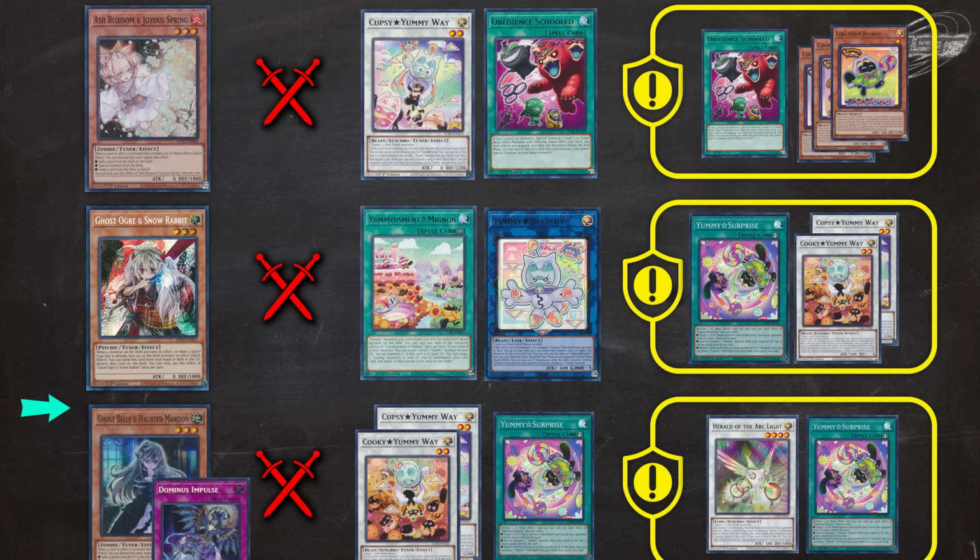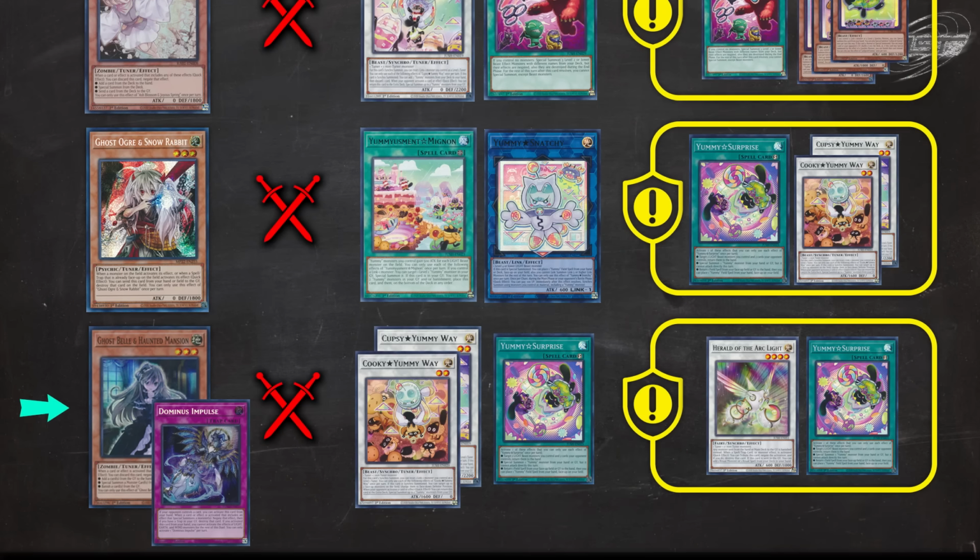As for Ghost Bell, it is the best hand trap when it comes to dealing with the second interaction. When they do the tag out effect of Cupsy, Yummy Way, or Cookie Yummy Way, or any of the Yummy Ways, this is the way to prevent the additional 2 bodies from being resummoned out of the graveyard, and it's one of the few interactions that you have to actually chain on that. Another card that can do something similar would be Dominus Impulse if your deck can handle it, namely Malice players can do it, and so you can use that to block the summons of the Yummy Way monsters. And then there's also the Yummy Surprise when they attempt to summon out of the graveyard.